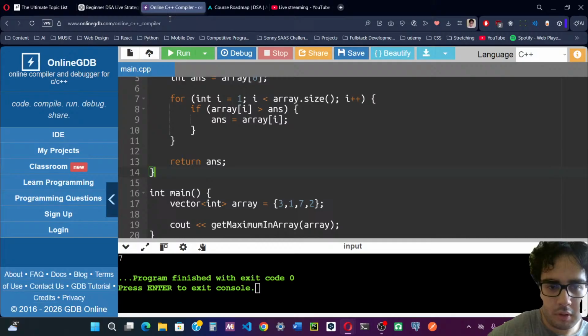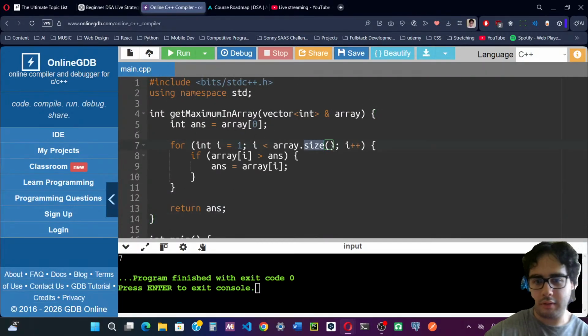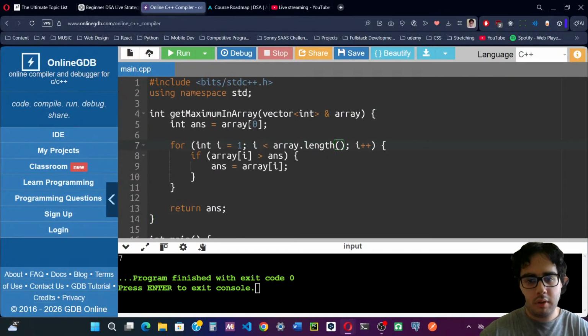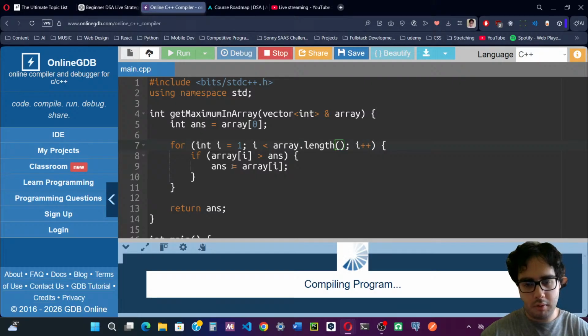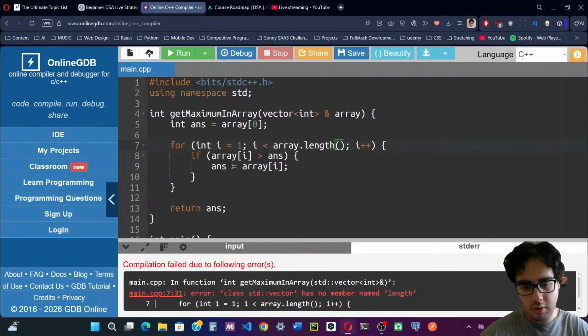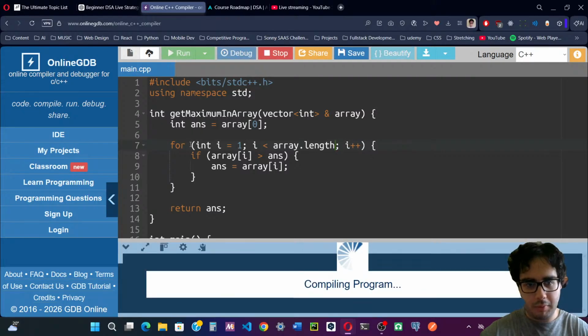Okay, so I think there's a length, and here as well we can use length. But vector has no member named length. So I think it's like this, or maybe this is only for strings. I may be wrong.